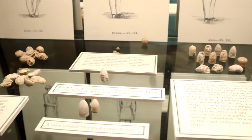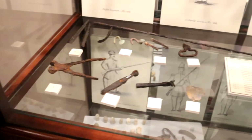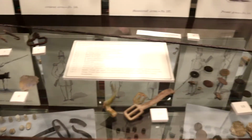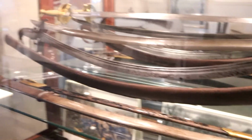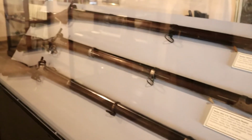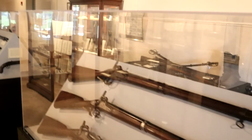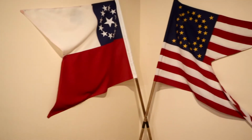Another very influential factor was that the flintlocks used by the Confederates were smoothbore guns. The Union were using rifled guns, of course, and as you all know, a smoothbore firearm is nowhere near as accurate as a rifled-barreled firearm. So the Confederates were limited on accuracy as well as range. You're talking around 100 yards for those smoothbores compared to upwards of 300 yards for the weapons used by the Union Army. So that also played a major role in the outcome of the conflict.